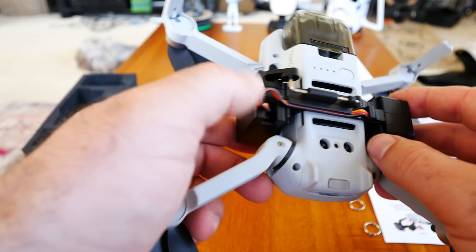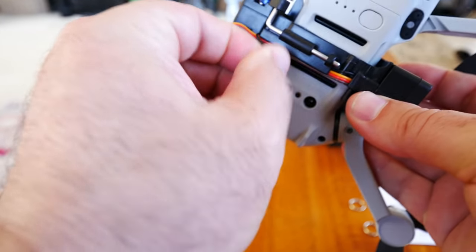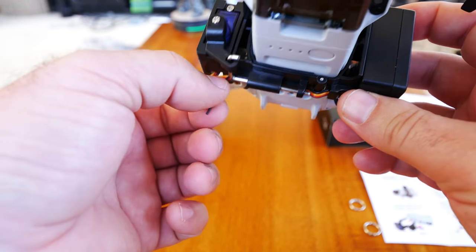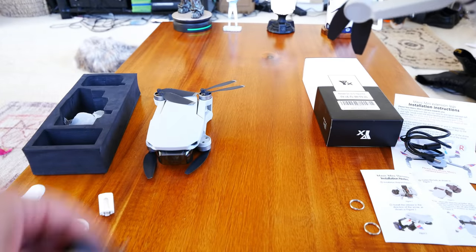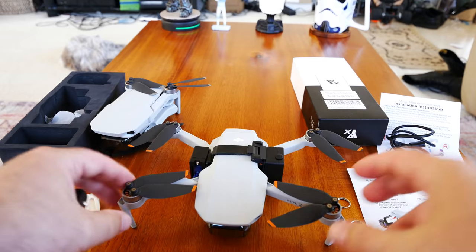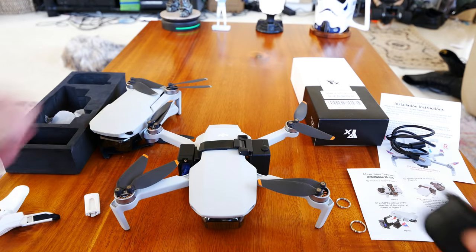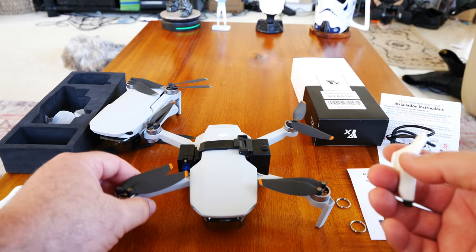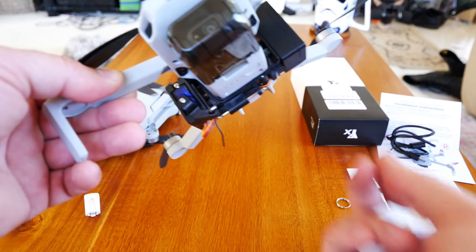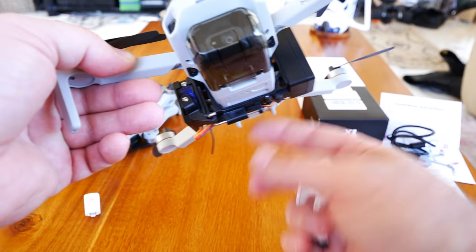There's a little antenna wire coming down for the remote controller, so it's probably a good idea to dangle this down if you want longer range, because I believe it's a 2.4 gigahertz frequency that this mechanism is using to communicate with the receiver. As you can see, putting this thing down on the table, it's resting right on the drop mechanism — that's why we need to put on the extended landing gear. Of course, you don't have to if you're just going to be launching from your hand — you could just clip something on and launch carefully from your hand.